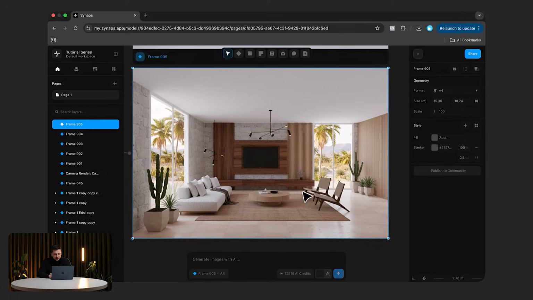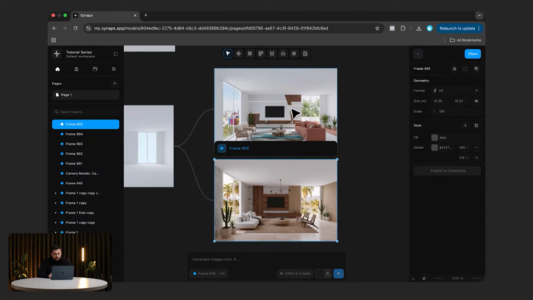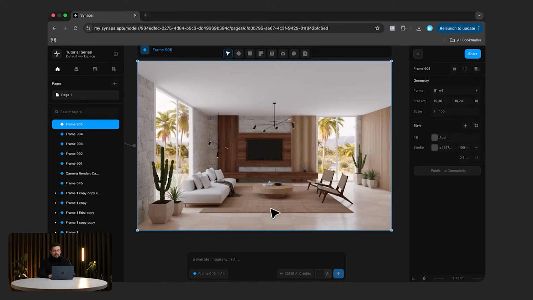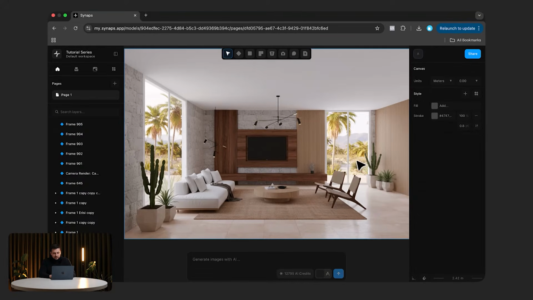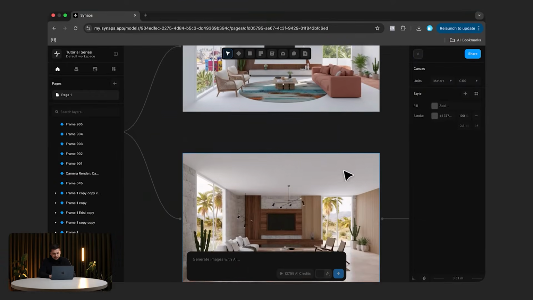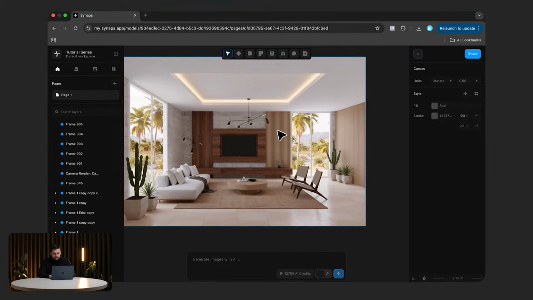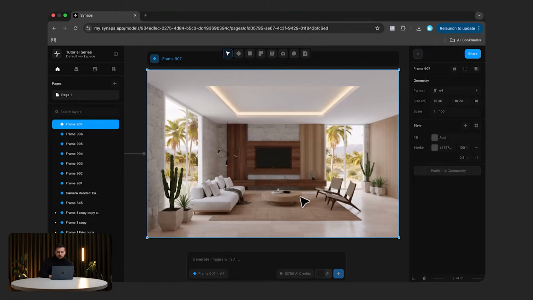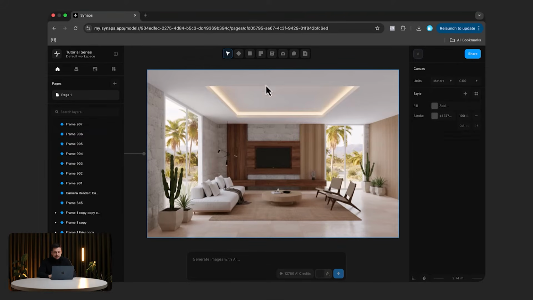So now this is what we have, which I think is a lot better than this, and we'll continue iterating everything based on this image. So now we can go ahead and edit further simply by typing in make the ceiling recessed in the perimeter. By the way, as you can see, it also added some plants by itself here, and it also added the ceiling indirect LED lighting, and we can say remove the pendant light completely, and now we have something like this.